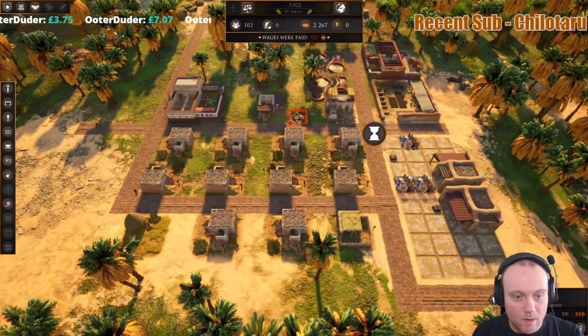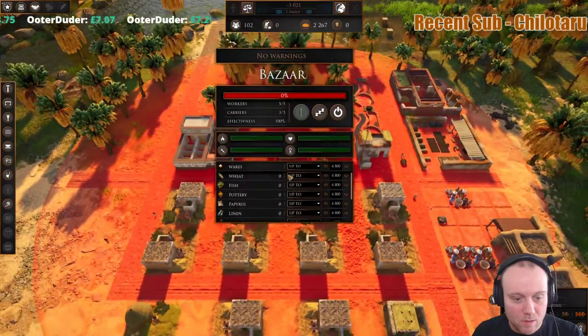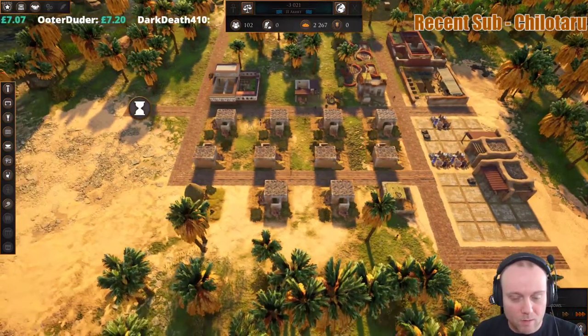I think we might need to make another well. Yes, because the well's not really in reach. The bazaar is in reach. That's fine. And this, yeah, that's in reach as well. So that's fine. So we do need to make another well.